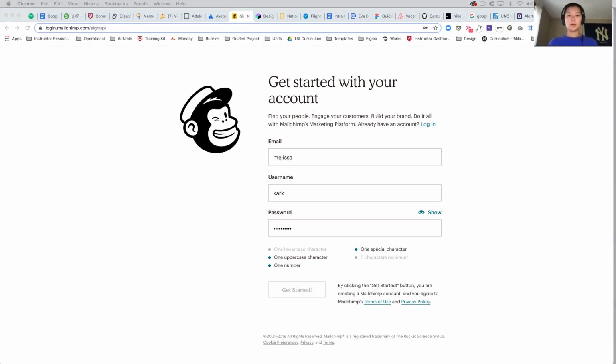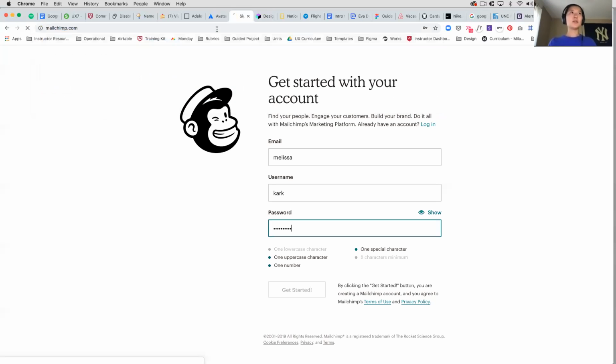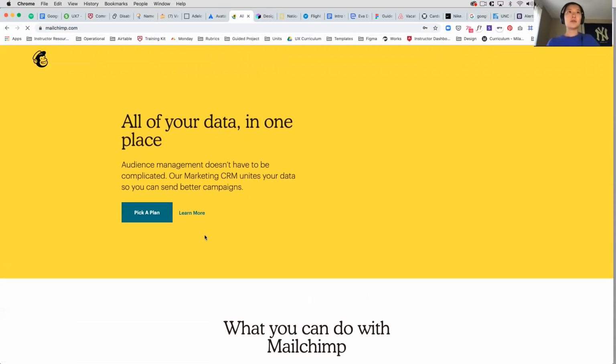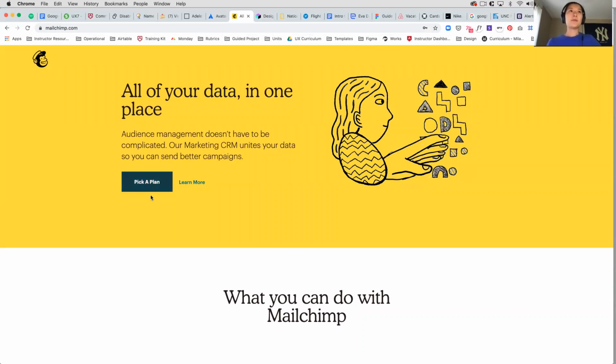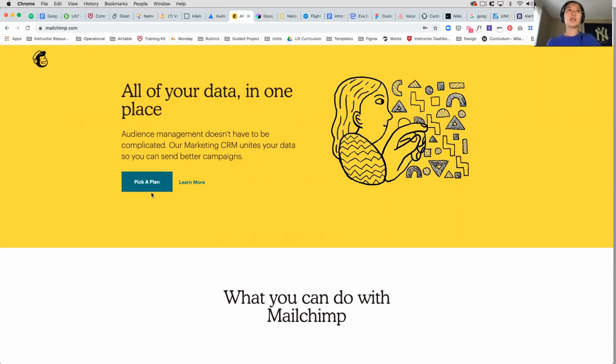All right, so hover states. They're going to be used to increase affordances. And I believe MailChimp actually has hover states that they use. All right, so here we go. We're on MailChimp's landing page. If I were to hover over pick a plan, we notice that this gradually darkens this teal or blue color.